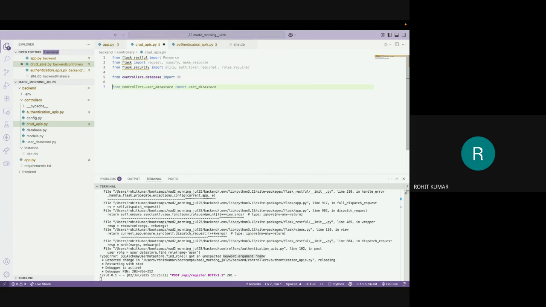Now it's from controllers.models, we can import every model from there. Now let's start by creating the categories. Let's start performing the CRUD on the categories.